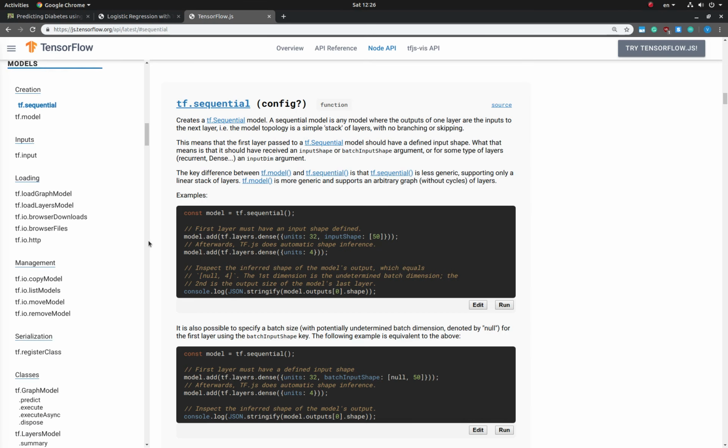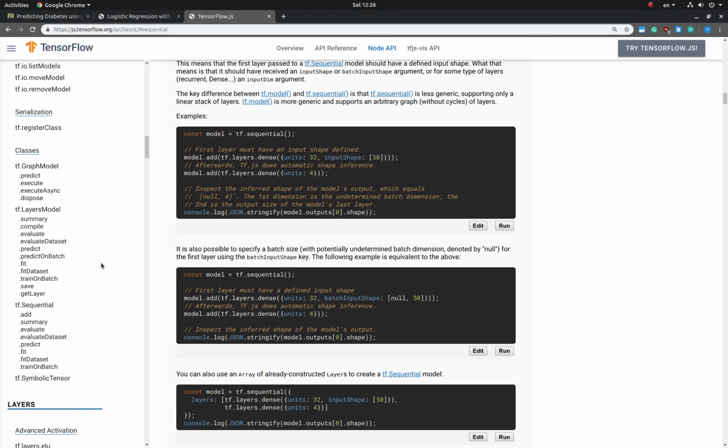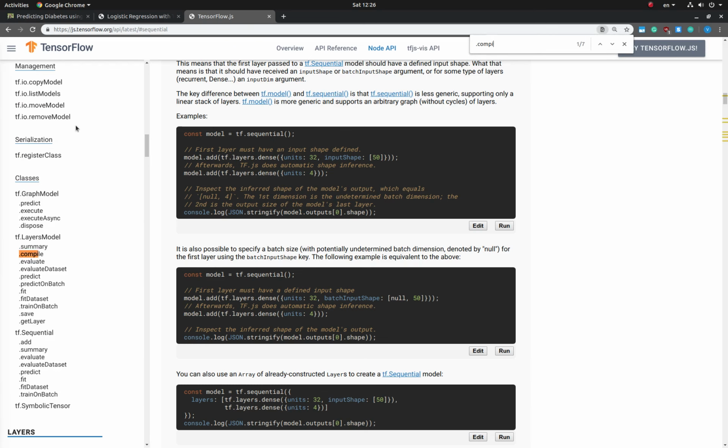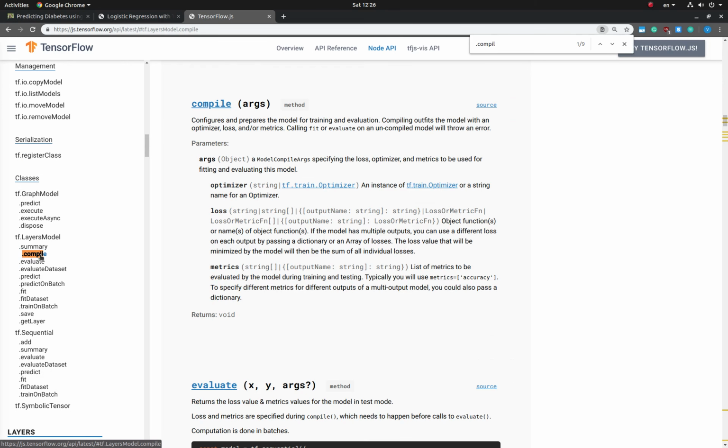If you go to the API, let me check and see. Okay, here is the compile, and the documentation says that it configures and prepares the model for training and evaluation.